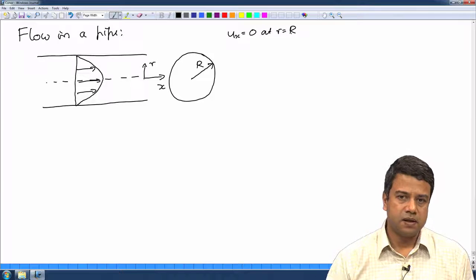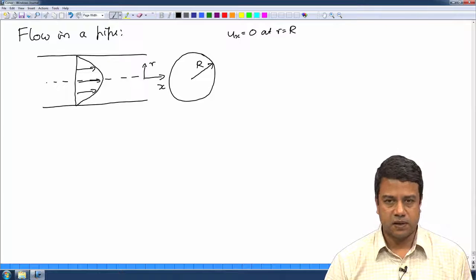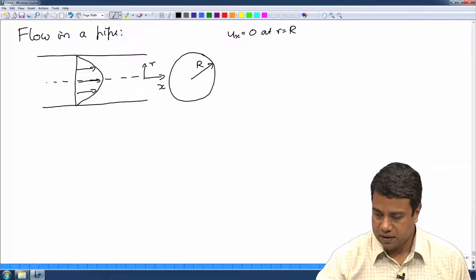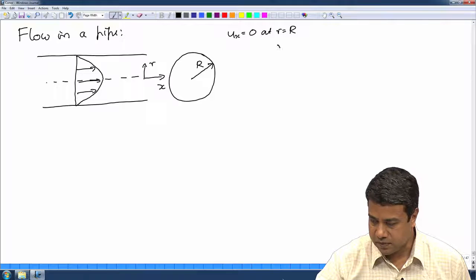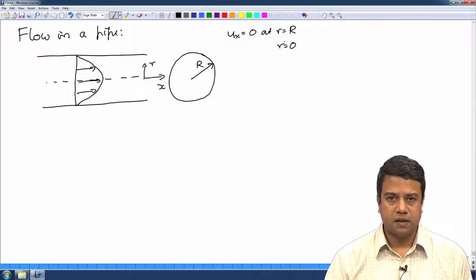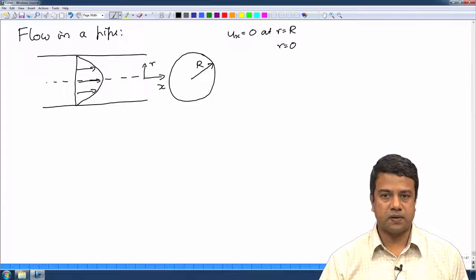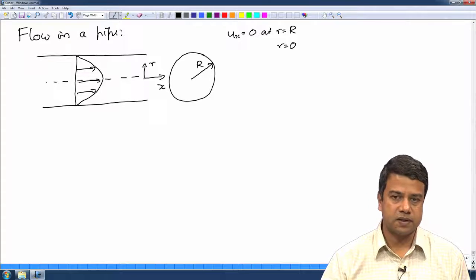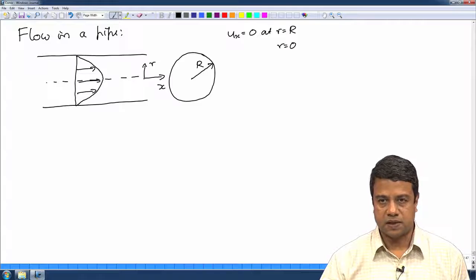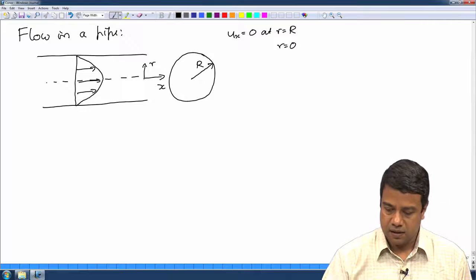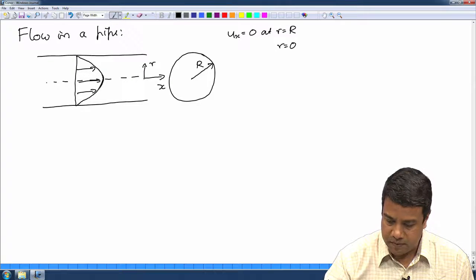So that is the physical boundary. The other condition that I would have is at r is equal to 0. The velocity, as I said, r is equal to 0 is not a physical boundary, it is a boundary imposed by the coordinate system. There is no physical boundary there. At this location, you require that the slope of the velocity be equal to 0.